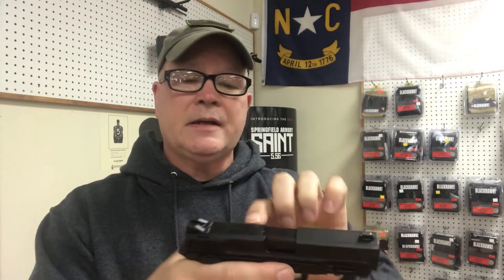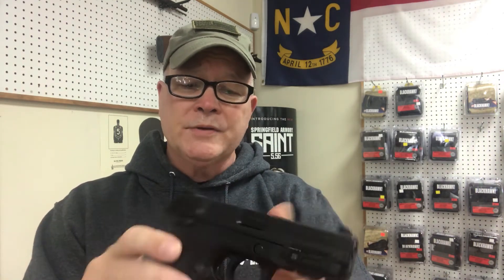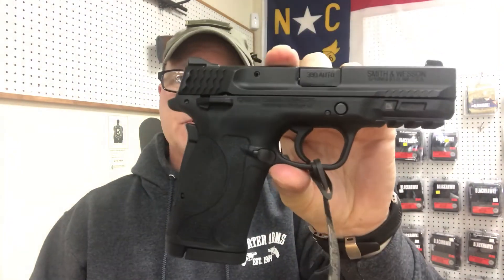You just have to come in here and try this. For those of you who are like, I'll stay away from semi-automatics because it's just too hard to rack the slide back — come try the M&P 380 EZ. Very, very easy. It also has a loaded chamber indicator, meaning this little ramp comes up slightly when there is a round in the chamber. It comes with two eight-round magazines. They also claim that the magazines are very, very easy to load as well. A lot of times when you get to that next to last round, it's pretty hard to get it in there, but Smith & Wesson claims these are easy to load. I think a great value at $389.99. We've got one of these in here and we'll be getting more in as well, so come on and check this gun out.